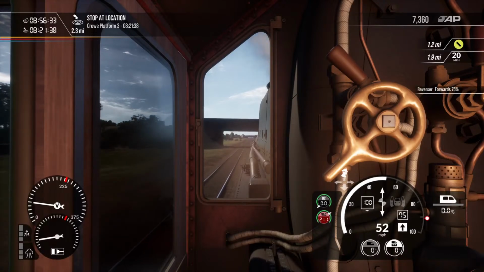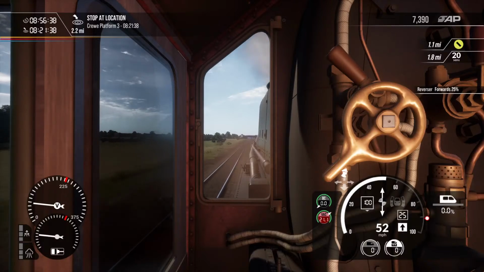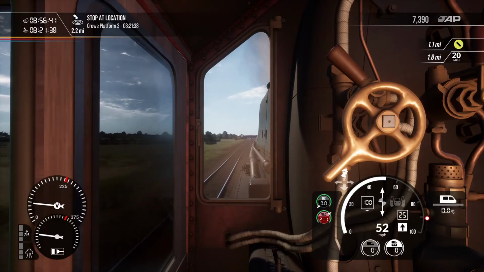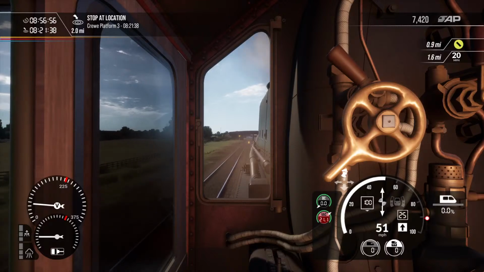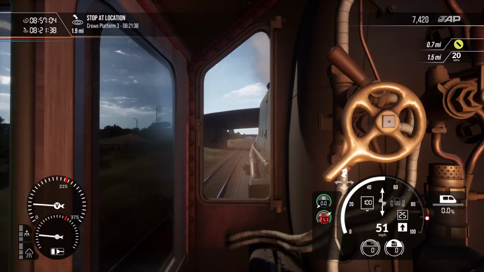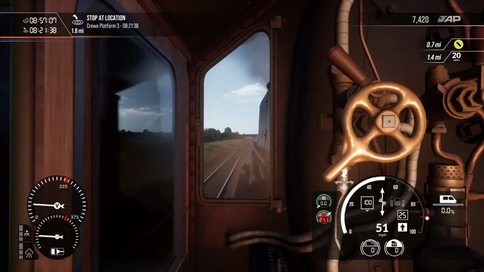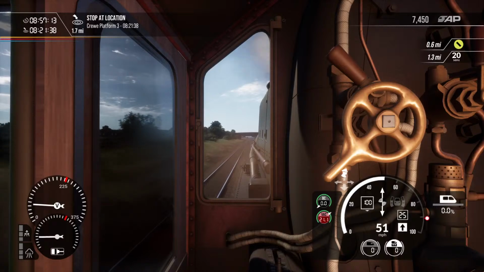So the reverser, 25%. This part of the route isn't too bad because it's predominantly flat. It's mainly around the Liverpool area where it's ridiculously steep. It's a tiny bit steep at Runcorn, but not too bad. But I need an awful lot of practice when it comes to getting the locomotive near the top speed of the route for starters. I am many miles per hour away from 90 miles per hour.